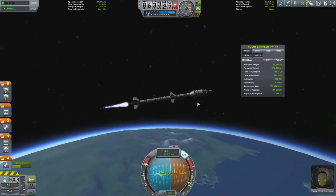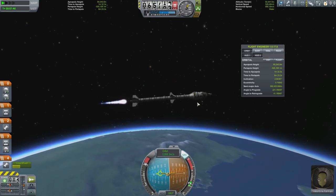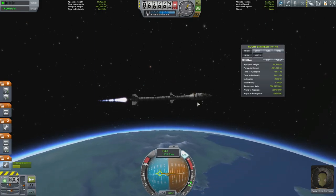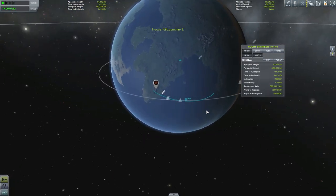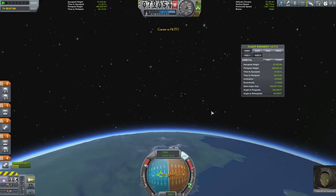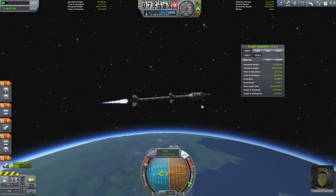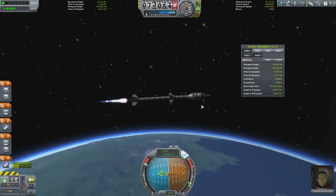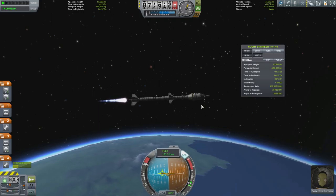We're now on the main orbital burn. See if I can keep it going. Let's see how it is. That's increasing quite nicely. It's not too bad. Our time to apoapsis is decreasing slightly, which is a good sign. Height-wise, we're a little high, but not too bad.